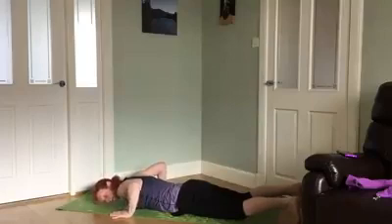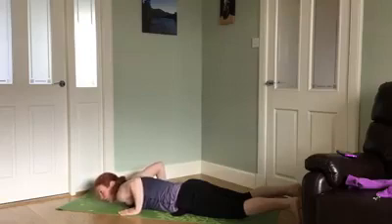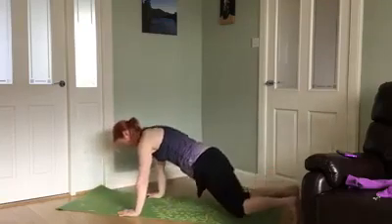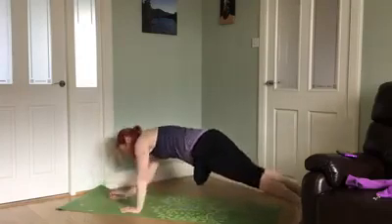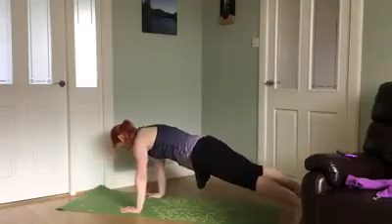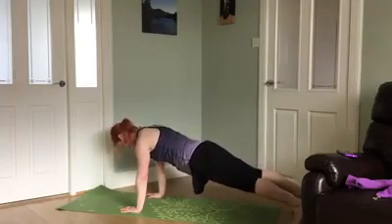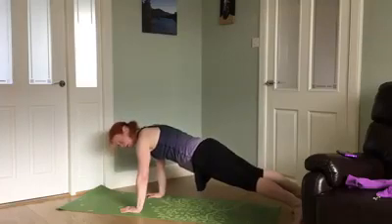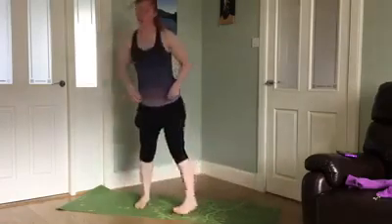Just going to pop your hands by your shoulders, tuck the toes. You're going to push, jump, or hike yourself into plank position — could be here, could be knees down. You do what suits you. A nice plank, a little brace to the tummy. Remember to breathe. We're just going to step one leg forward, another leg forward — we're going to start on our feet.